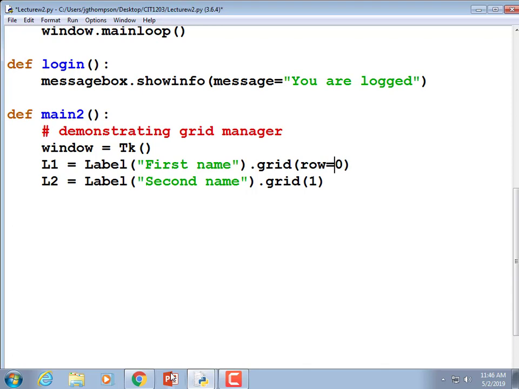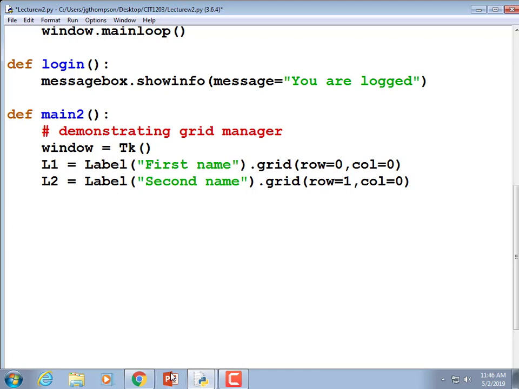We need to specify what row we're showing up in. So change that to row equals 0 and row equals 1. And if we wanted to, we could go ahead and say column equals 0 on both of these because we want them lined up in the same column. But if you leave off that spec, it defaults to 0. But I don't mind specifying it. So row equals 0, col equals 0. Row equals 1, col equals 0. You know why I didn't type col equals 1 even though I started to? Because we want them in the same column.